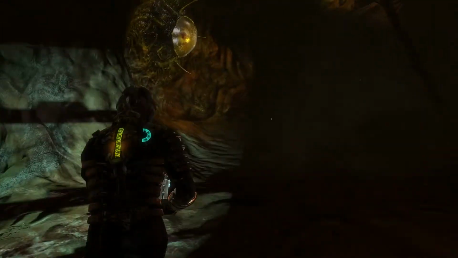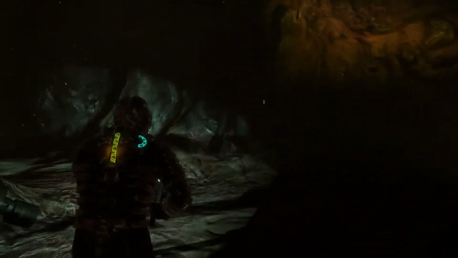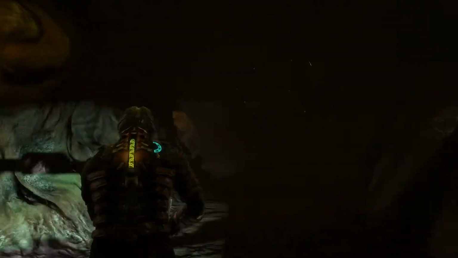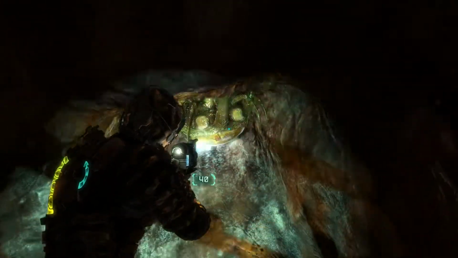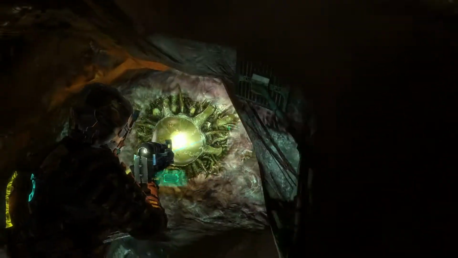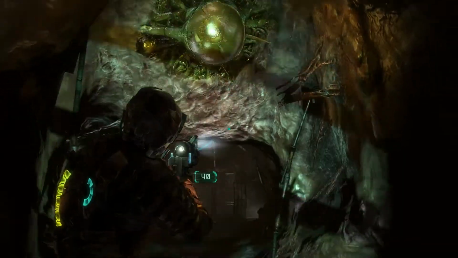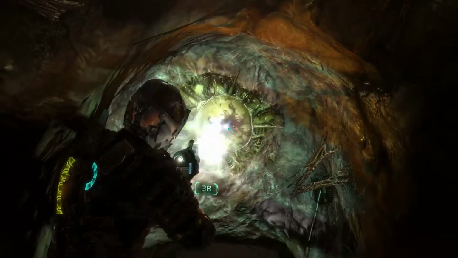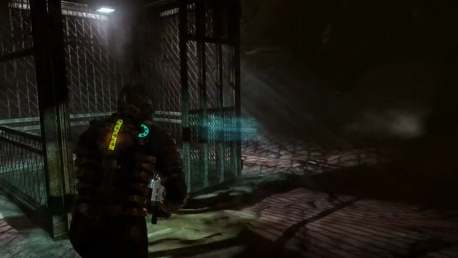So what I've done for these fights is first I find where the little eyeball that I need to shoot is. And once I know where it is, then I look to see where the cage is. I shoot the eyeball, and then I run like a little girl.